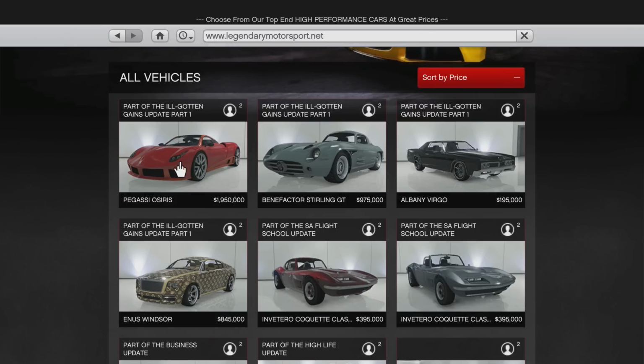Anyway, the Pegassi up here, this is our new supercar. I've driven it around a little bit. It has very good handling and really good acceleration, that kind of stuff. Similar, rivals close to the Entity. I haven't compared them fully yet, but I believe that it is a very good car, and it's a supercar, so I might buy one online and use that for a lot of my supercar races.